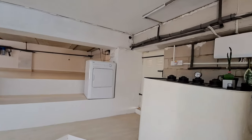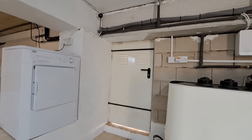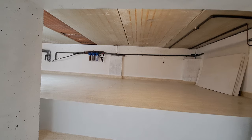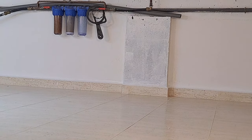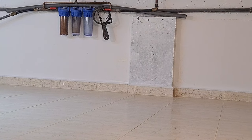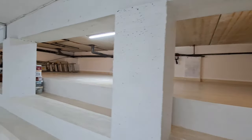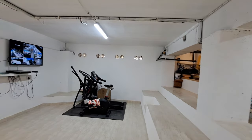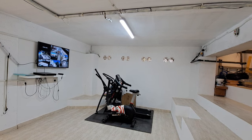This door over here is the second door to the underbuilt — it's around the other side. You've got your tumble dryer just through there, and a filtration system for your water, so you can drink straight out of the tap. As I pan around, you've got an area here where you do your exercises. And that's not a television — this is a top-notch security system in this property.